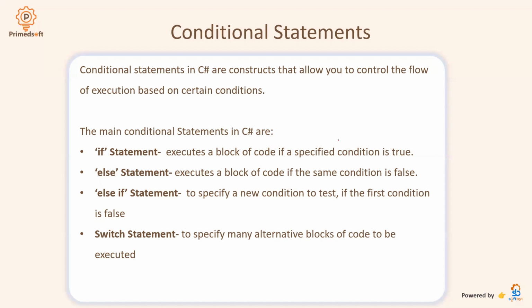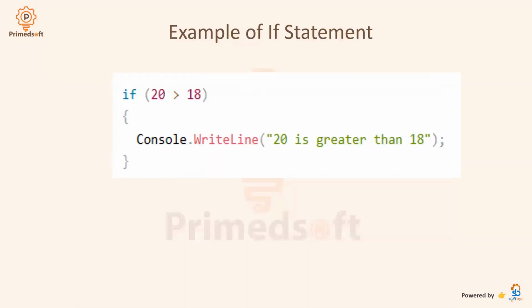Okay. Then we'll have our switch statement as well. The switch statement specifies an alternative block of code to be executed. So you have different codes, right? With the switch statement, you keep switching until you get to the one you want to execute, and then you execute and you exit, right? Cool. So let's look at some of the code snippets, and that would help us understand what we're saying.